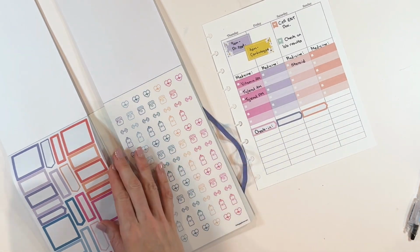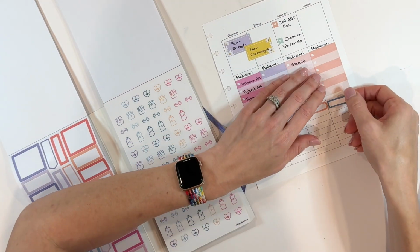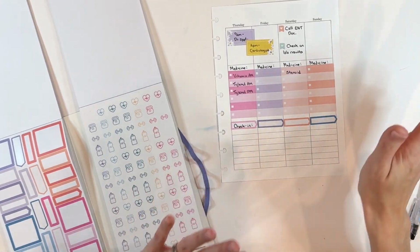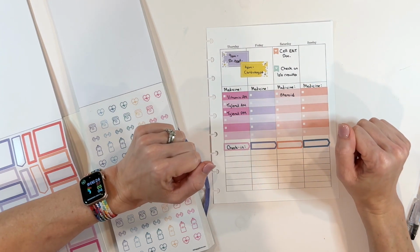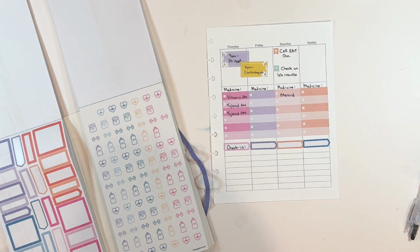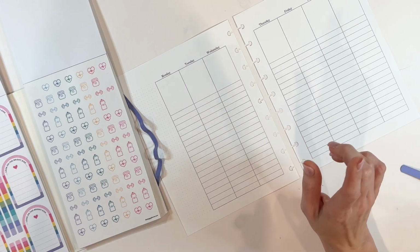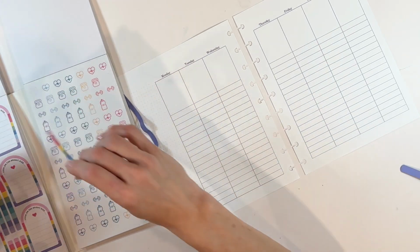So I know we have a lot of caretakers out there. You might be caring for someone else. And this could be a really helpful way to keep track of any of the medical things that you might need to be tracking in your planner. The next use is pretty easy, pretty straightforward, and let me explain it to you. That would be faith and prayer.